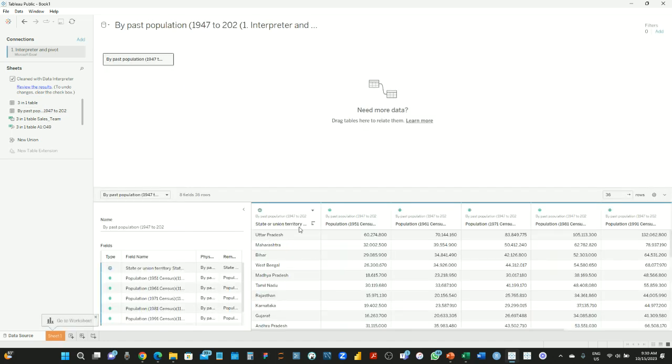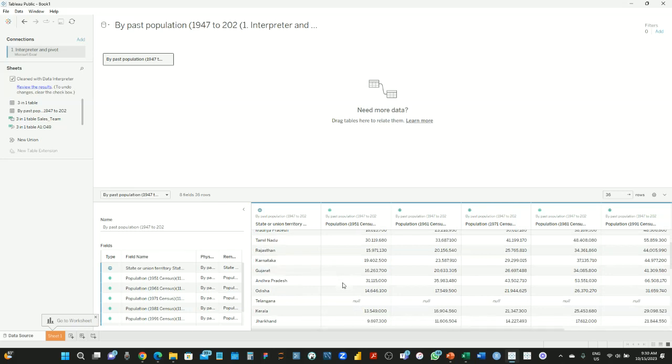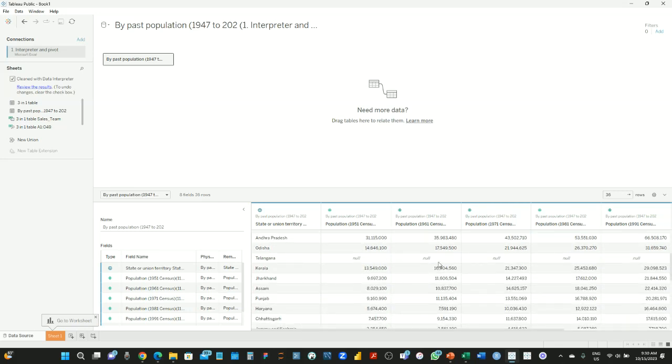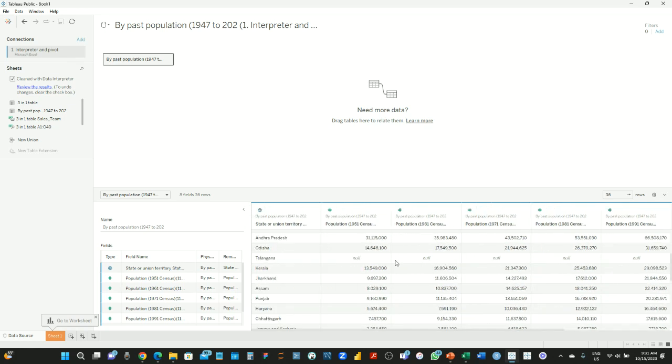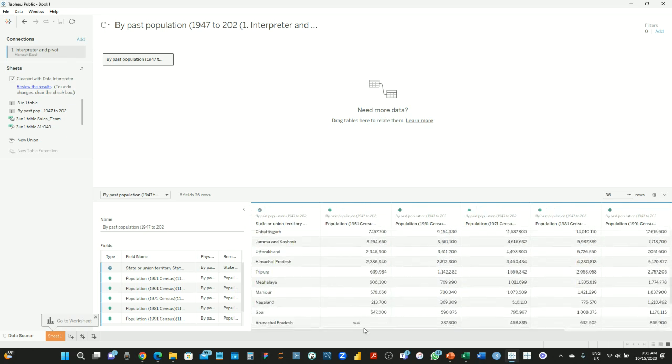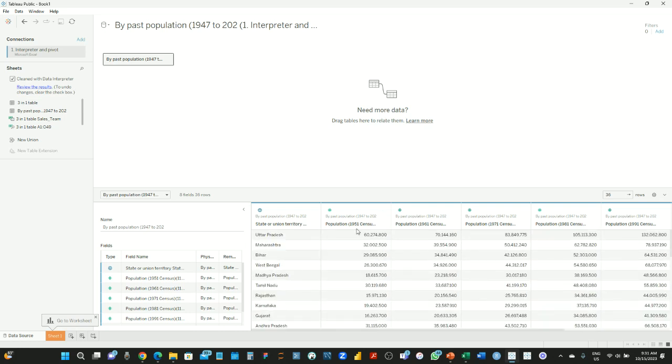Now, great. Tableau finally promoted our header and then it removed the duplicates. Now let's see what Tableau has done with the NAs. Great. Tableau has turned all of the NAs to nulls. So now it's easier to work with nulls than NAs. We can see here it has turned the NA here as well to null. So this is exactly what we want to do with our data. Just using the data interpreter feature, Tableau has done all of the cleaning we want for us.